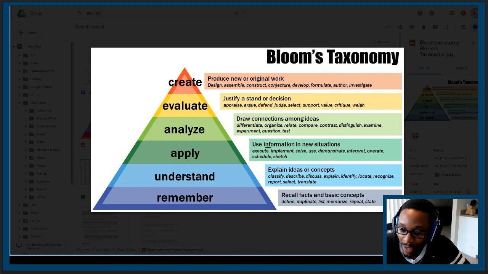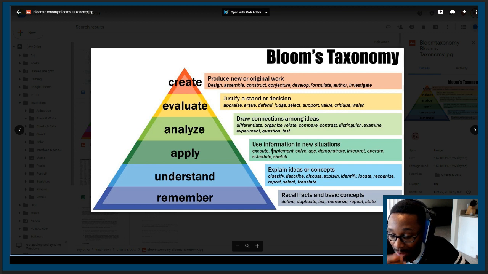Apply: using information in new situations. So you execute things, you implement, you solve, you use, you demonstrate, you interpret, you operate, you schedule, you sketch.